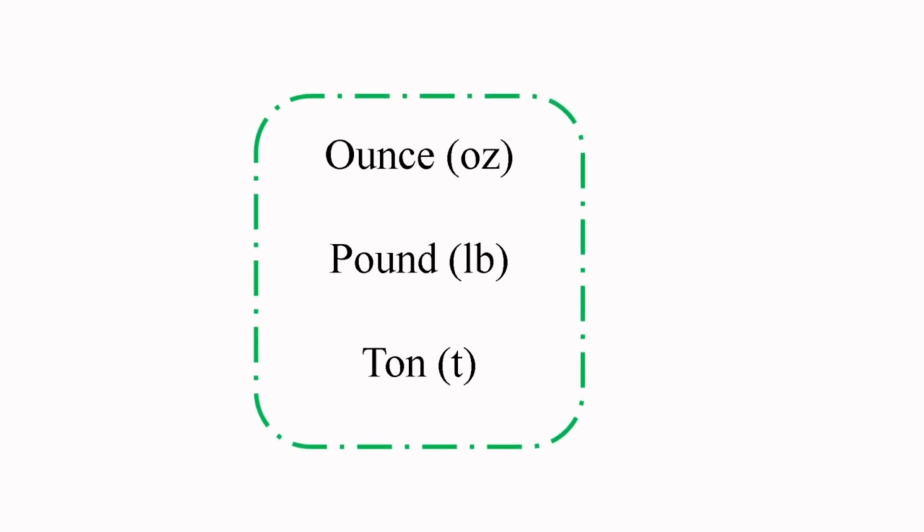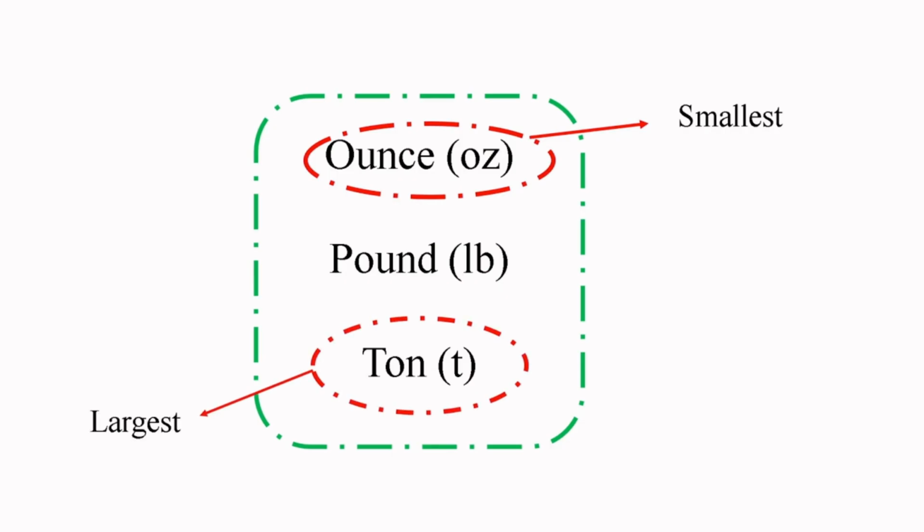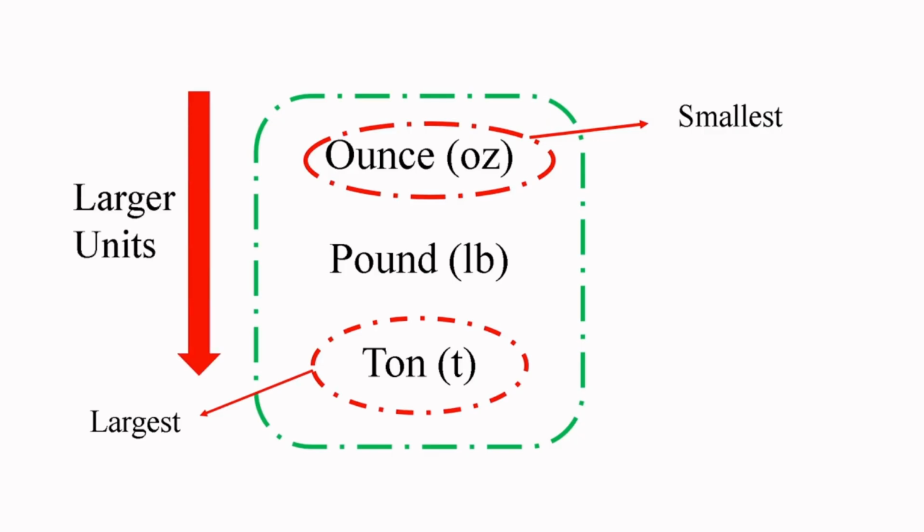The first thing that you need to learn and memorize in this chapter is different units of weight. These units may be familiar to you. These are usually used in the United States. You probably know them, but you must memorize them in order. What does it mean in order? It means you must know which one is the smaller and which one is larger. As you can see, ounce is the smallest unit. After that, we have pound, and finally we have ton, which is the largest unit. And when we move in this direction, we are going to have larger units.